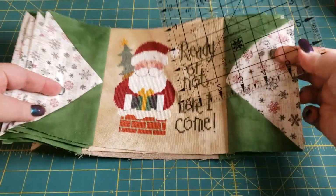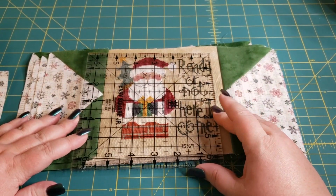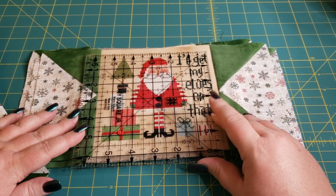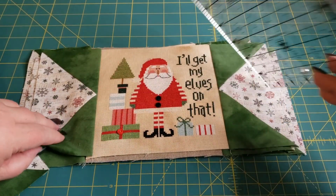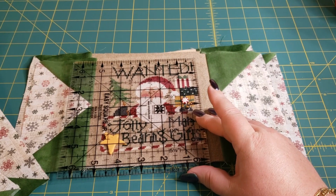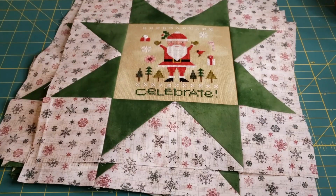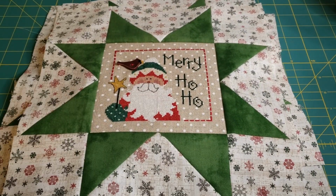So I'm just measuring all my Santas to get an idea of how big they are, because they're all different. This guy is about 5 by 5 1/4. And I stitched them all on different fabrics too, so that's why there's not a consistency here. He's about 5 1/4. I'd go with 5 1/2 on him. So you get the point. I measured all the Santas to get an idea.